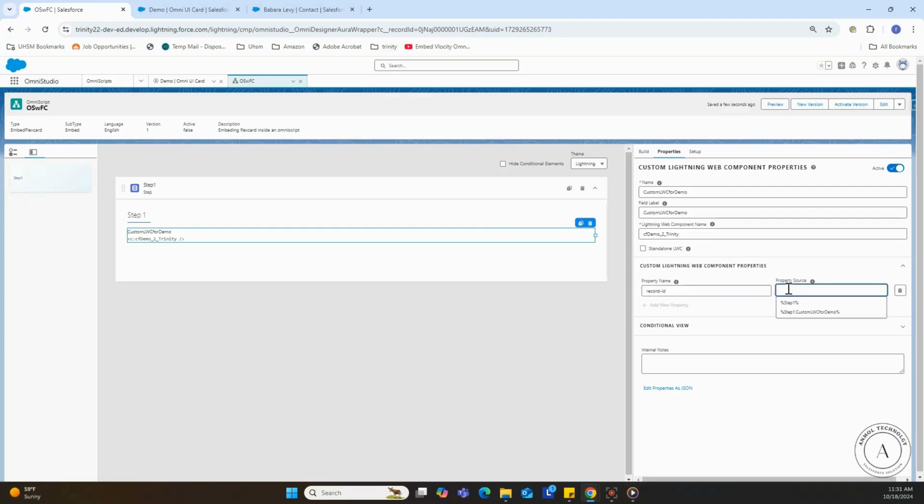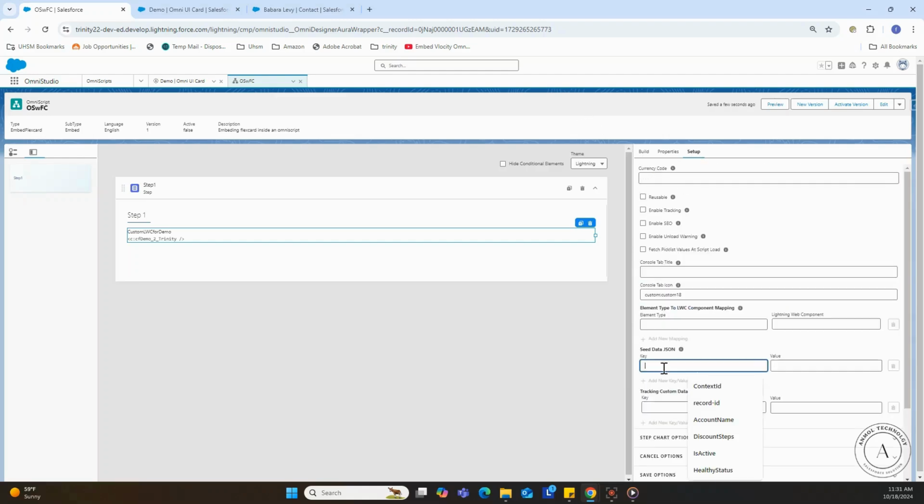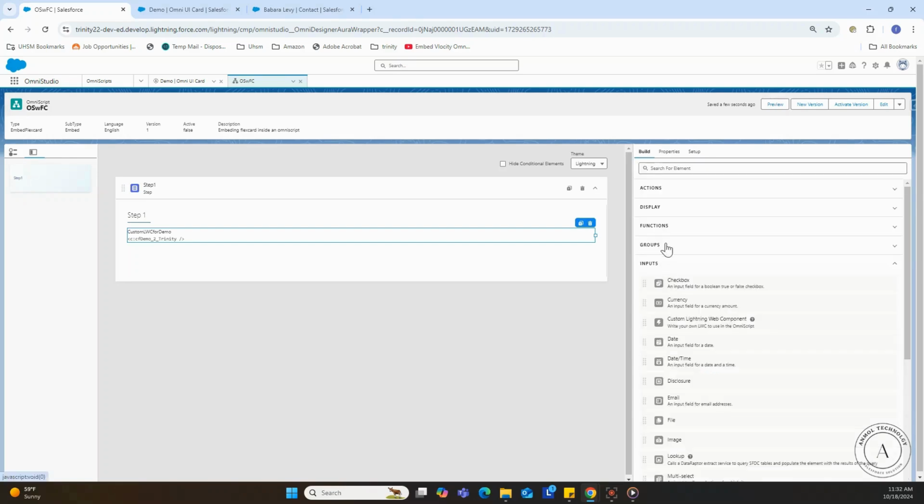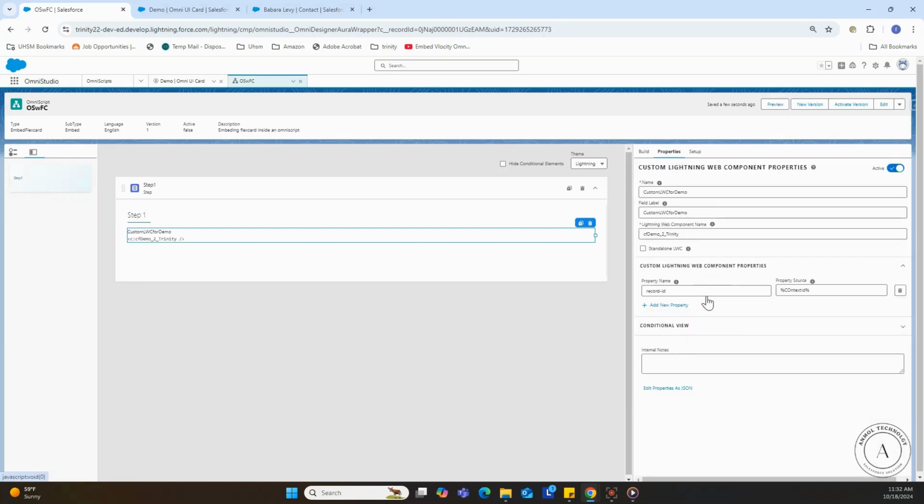And the property source should be context ID, but it should be in percentage signs. So here, context ID. Now it looks good. Let's go to setup. Mention here the context, context ID. Okay, now it looks good. The property is good. We are done here.